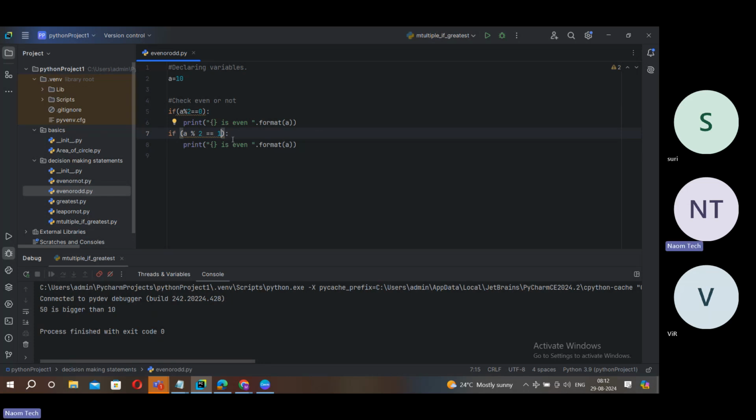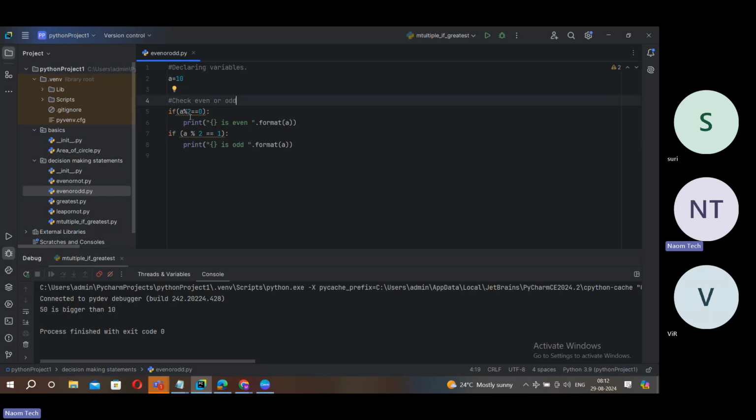If you apply this, it gives you an odd number. So here you can say the number is odd and print that variable, so that in place of the placeholder, this value gets substituted. That's all. So this is a simple program to check whether a number is even or odd.